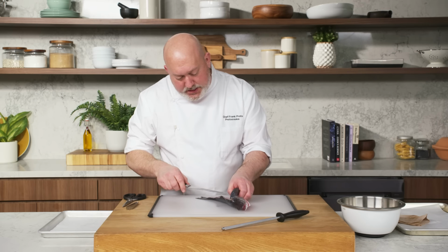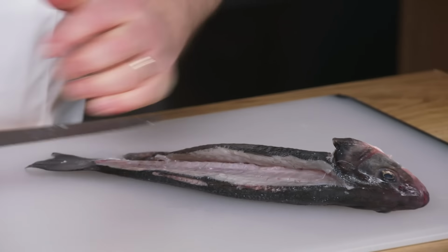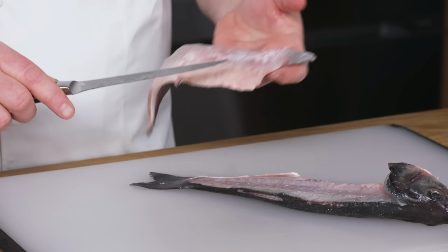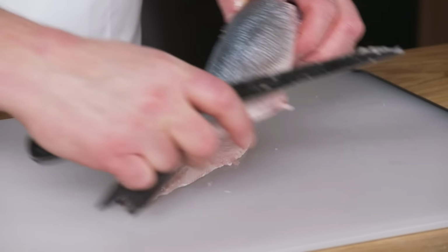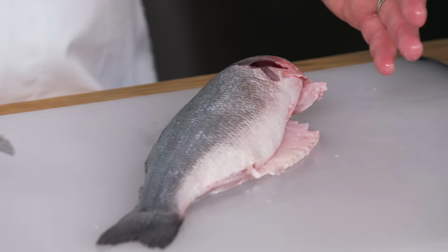Once I get to the belly, I'm gonna take my knife and pull the fillet off, cutting through the belly bones. So I'm leaving those belly bones, or those ribs, on there. I like to always replace my fillet. If I don't have the fillet there, my fish kind of sits at a wonky angle. So I almost always use the first fillet as a prop to hold my fish up.